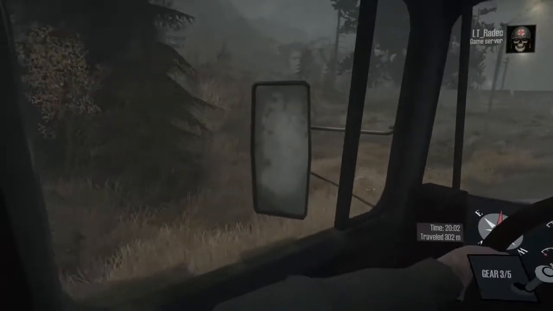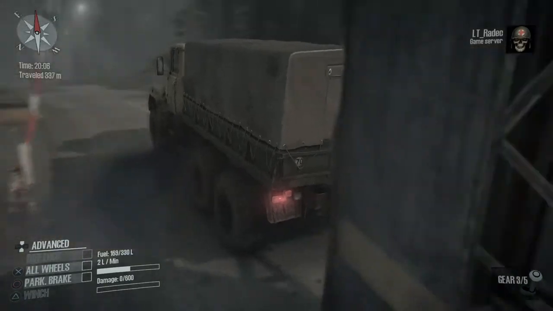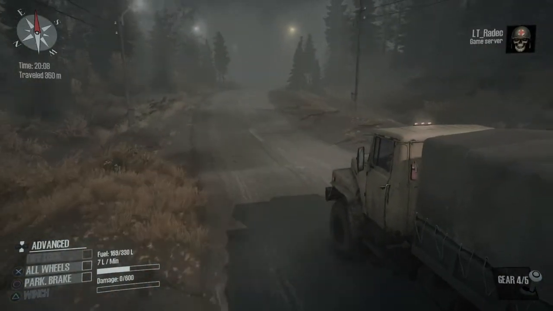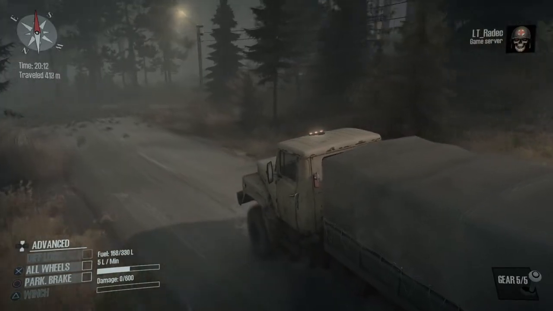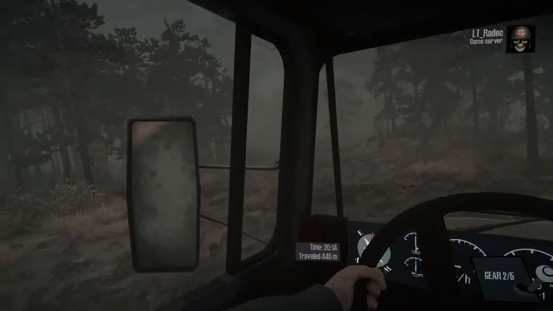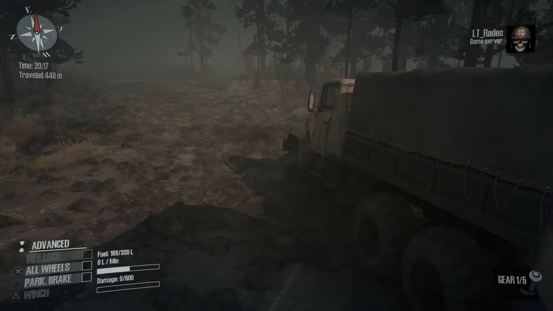See, and this is why we don't like the automatic mode in this game. It's because it does this. Maybe because of all the weight, because I have driven this truck on the road like this before, and it usually had no problems with its transmission, so... Steering's a little... Whoa. Okay, so I gotta head down here? Yeah, okay, I gotta head straight down here, back through the mud.